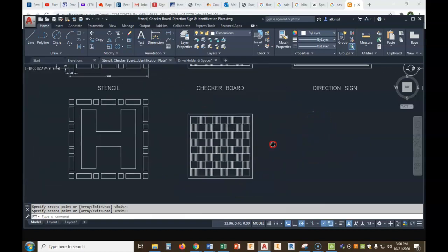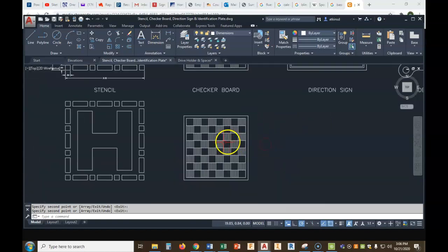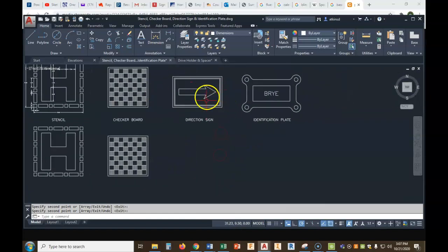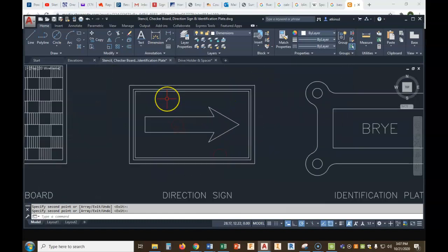Tell me that isn't neat. That goes really fast when you know how to use offsets and how to use copies, right? Okay, let's do another one. This one's going to be a rotate. Going to have rotate involved in it, okay?